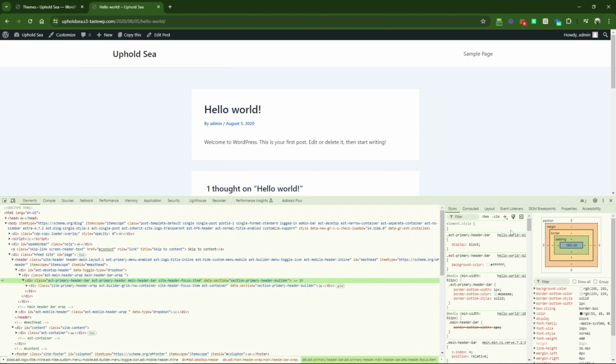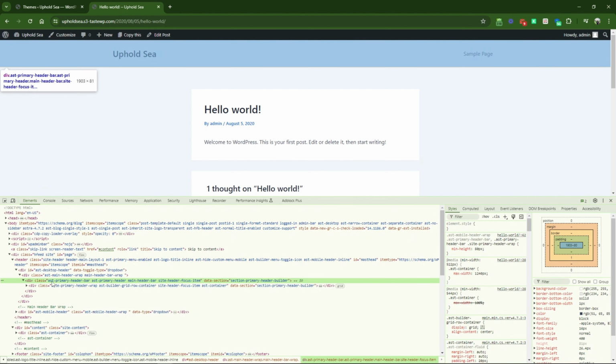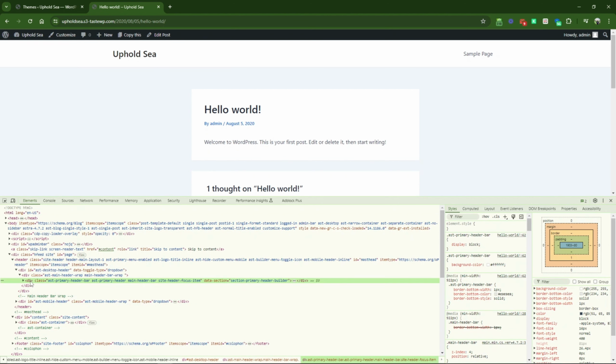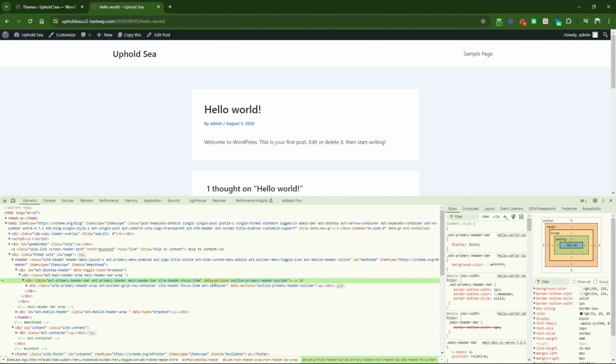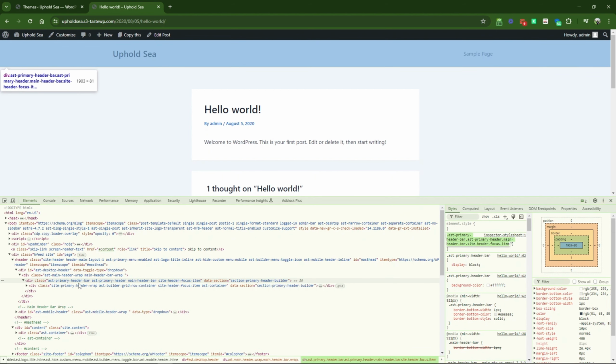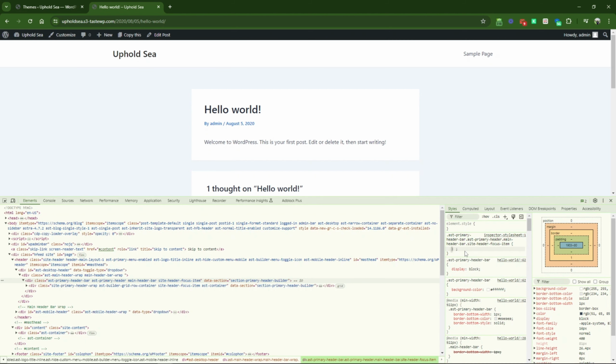Hit the plus icon when you have this option selected. Make sure that the HTML code is selected, the container or the div we are targeting is selected. Then hit the plus icon so that all the classes related to this div will be copied over here automatically. So now I will again type my CSS code like background red.